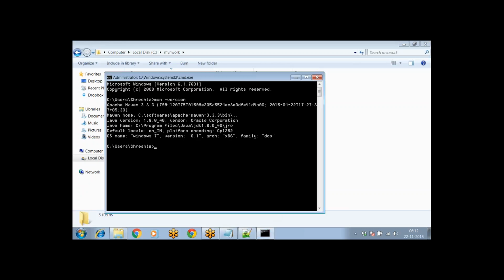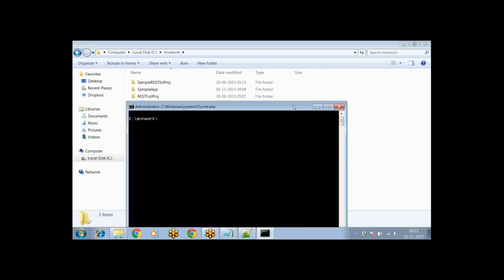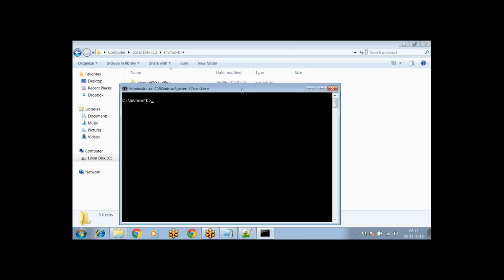So I have a folder called MVN work. You can create any folder you wish. Now I'll move into this folder, and here I'll create a project.